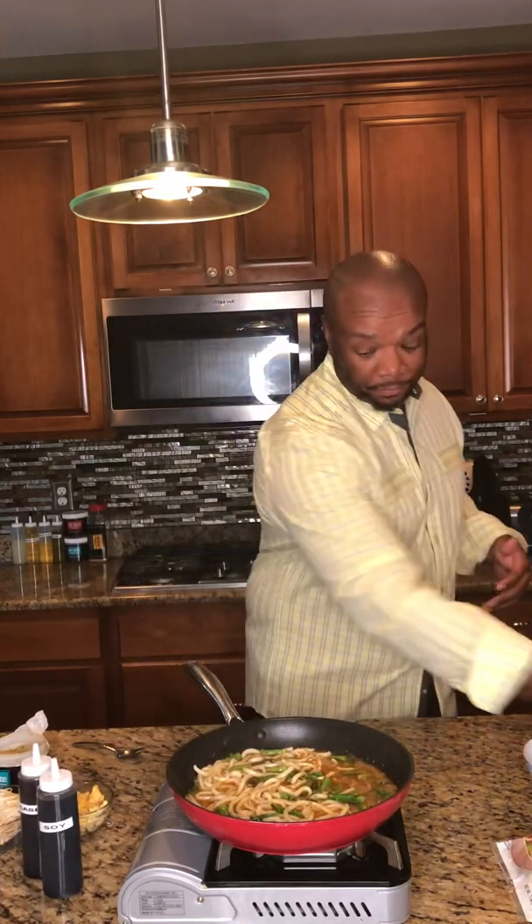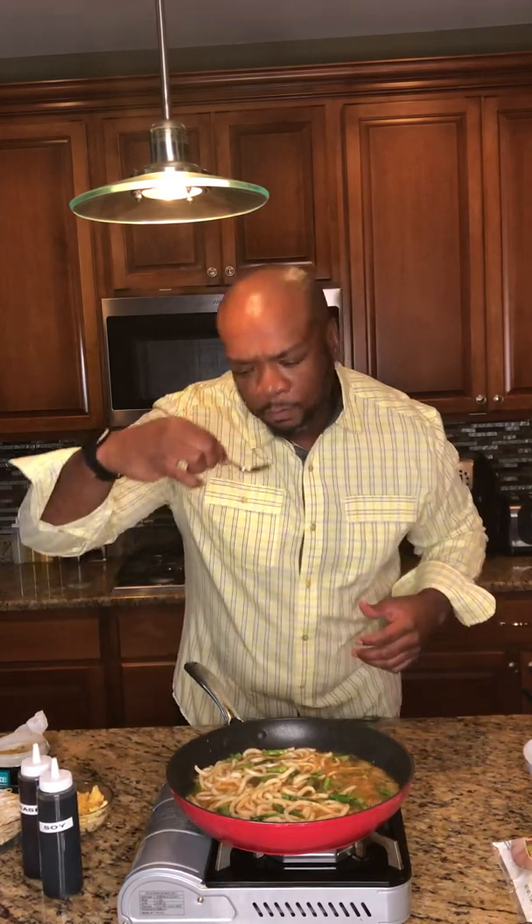I can taste the asparagus flavor and the heat from the seafood. In weeks to come, we're going to do some sautéed clams in white sauce and some shrimp scampi, things of that nature. But today it's about the udon noodle and asparagus soup. I know this is on the money right now — kill the heat, folks. Be careful on that second scoop unless you like the heat. You will definitely taste the seafood flavor, the crab, the citrus, and the heat.